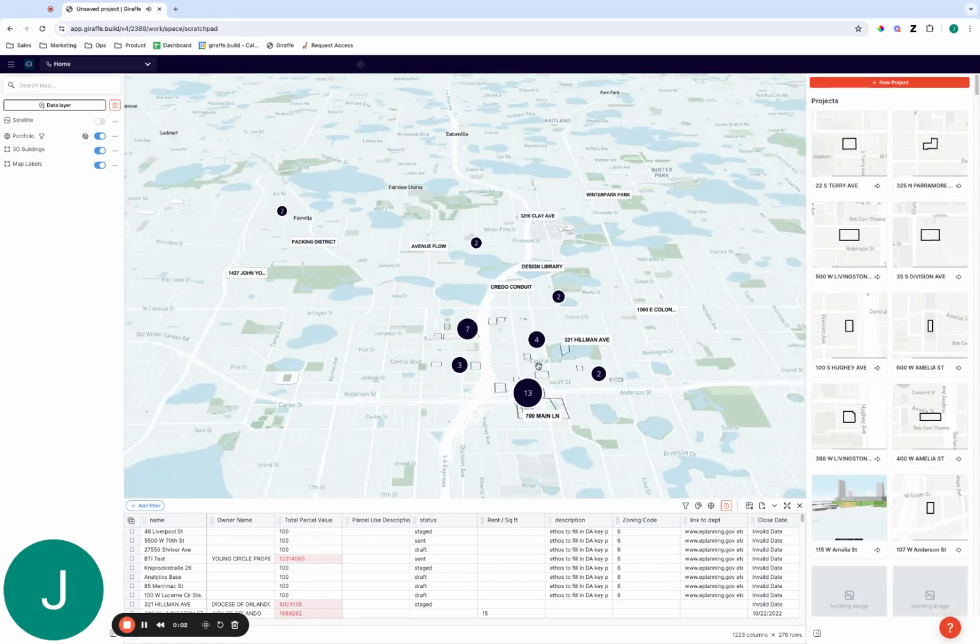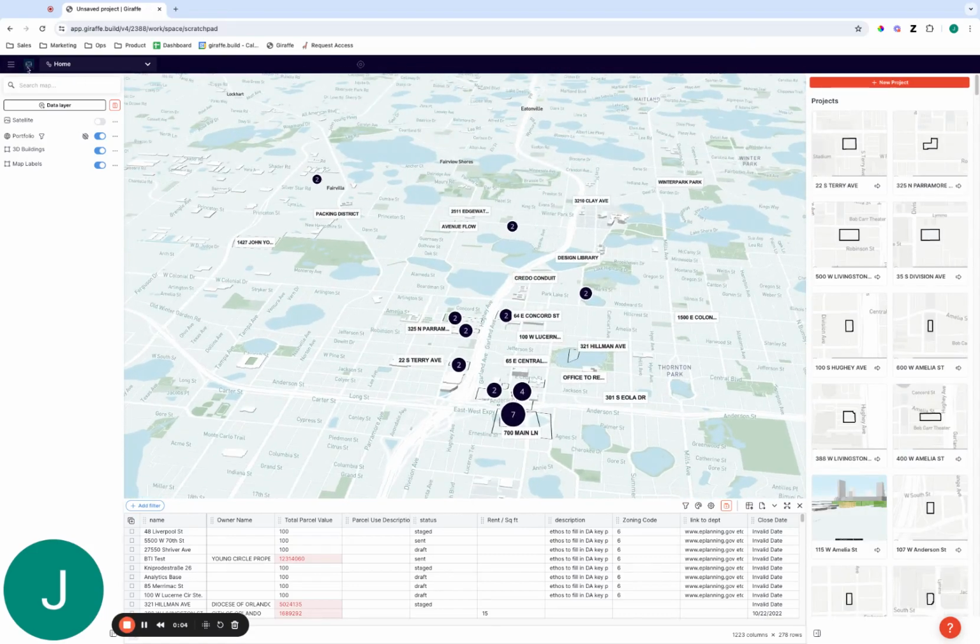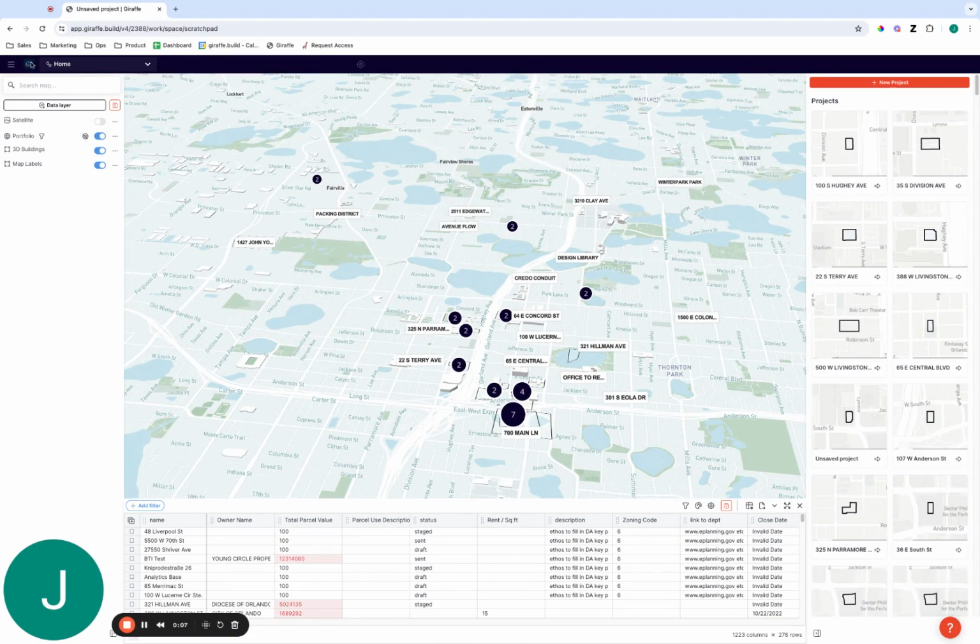Okay, so we're just looking here at my portfolio. I've gone to Home by clicking my Workspace logo on the top left. And in Home View, you can see all these fields down here. These are the project names, but then there are all these fields that I can edit my project on.